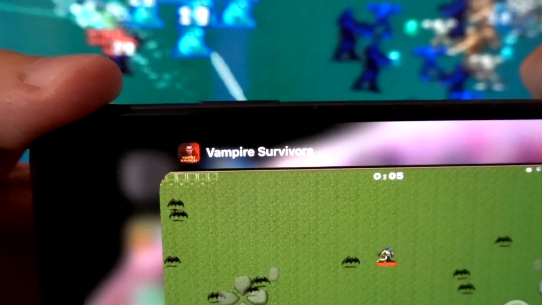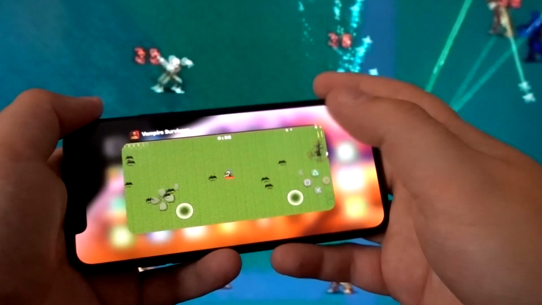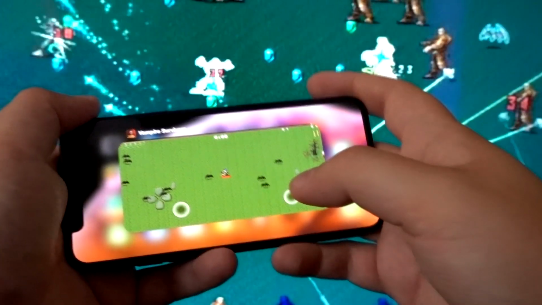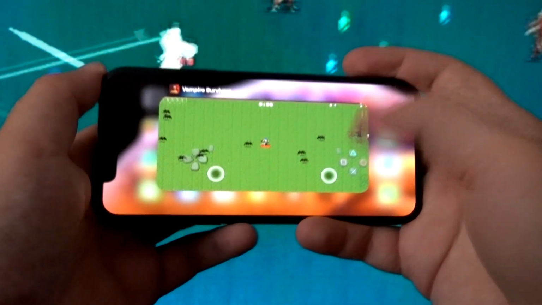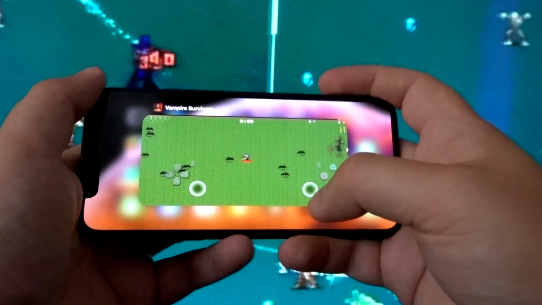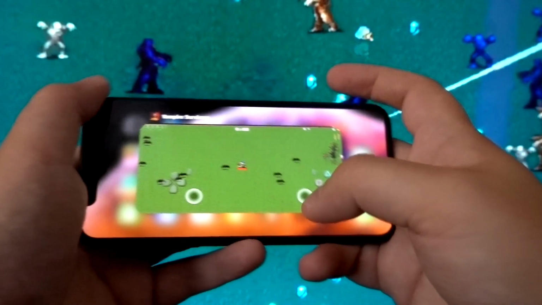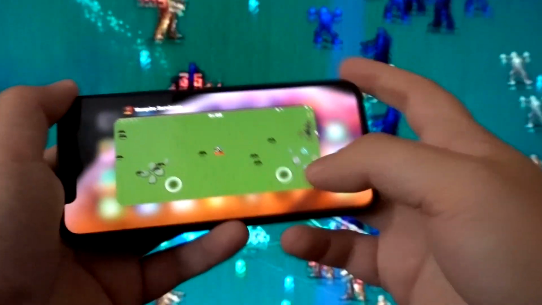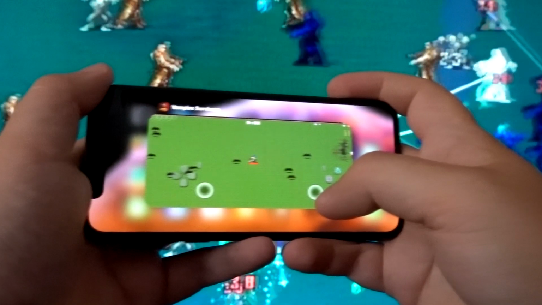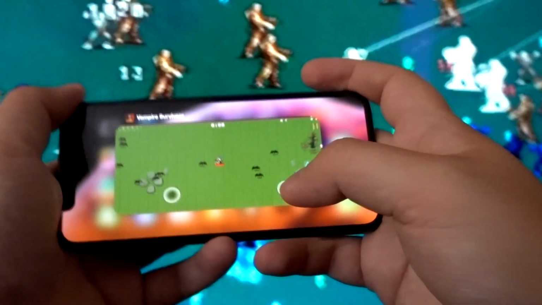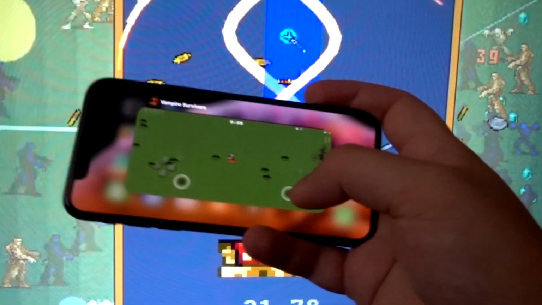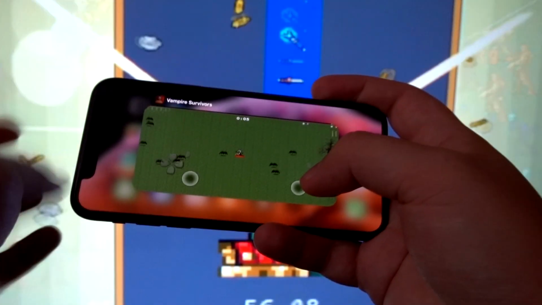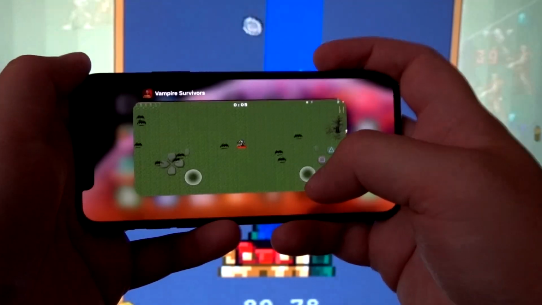Just make sure you watch this video till the end, because by the end of this video, I will have given you complete knowledge of how to download this game, Vampire Survivors, into any of your iOS or Android mobile devices from a very reliable source and a very safe source. And you don't have to worry about your data security or any security risks that will be posed to your device. It is absolutely safe, and on top of that, it's free. Because this game is not readily available on the official stores, so this one is the perfect alternative to download the game Vampire Survivors into any of your iOS or Android mobile devices.